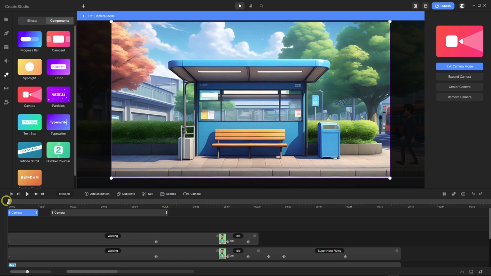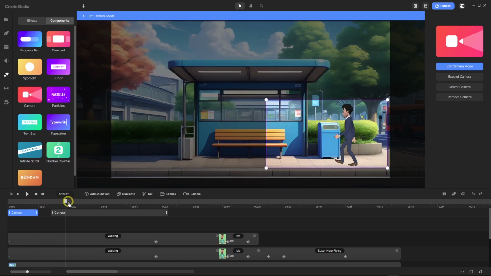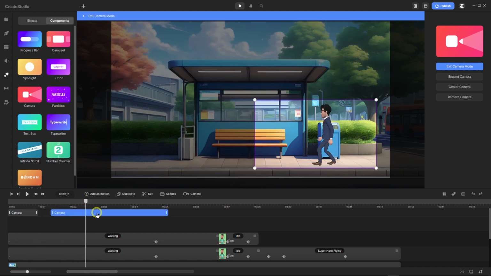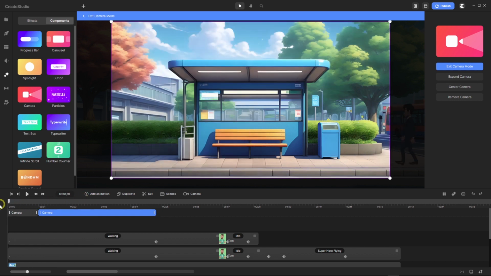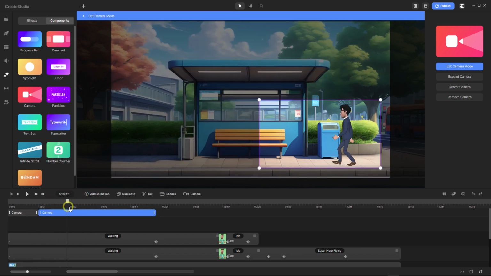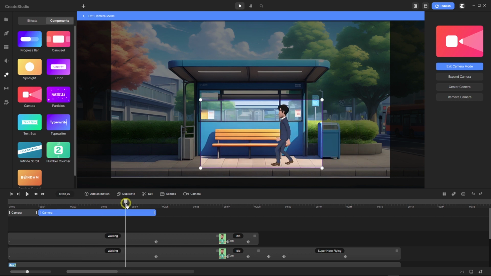Let's see if I'm okay now. Yes, it moves. It goes down here, and then it goes here to the center. And now let's go where he is going up for flying.